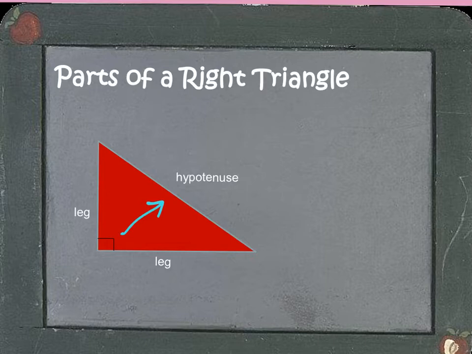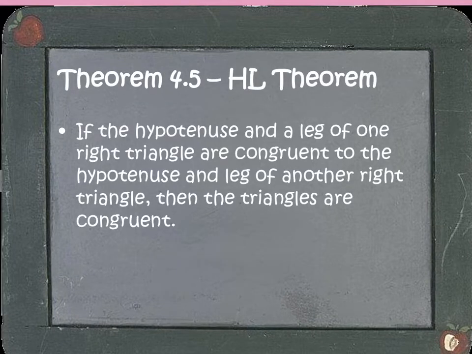Come sit here. Okay, and then the reason you need to know that is the next acronym is HL. Notice it's only two letters, where all the other ones were three. That's because before you even look at the triangle to see if it's HL, it has to be a right triangle. So you already know it's a right triangle. That's the first piece of information. Otherwise, it doesn't have a hypotenuse.